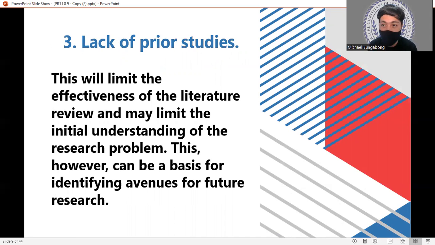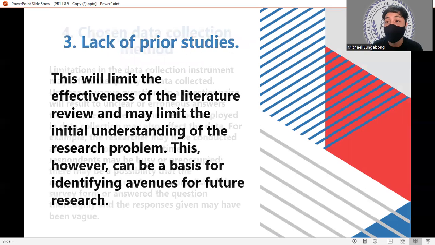Sometimes we came up with this topic because this is something that we are interested about, right? That's why we came up with that topic. But the problem is, along the way, we discredit the fact that you have to read a lot of review-related literature for you to be able to come up with a good topic. Because in that way, there is evidence that there were studies that will be part of your sources and at the same time a basis of your study, right?